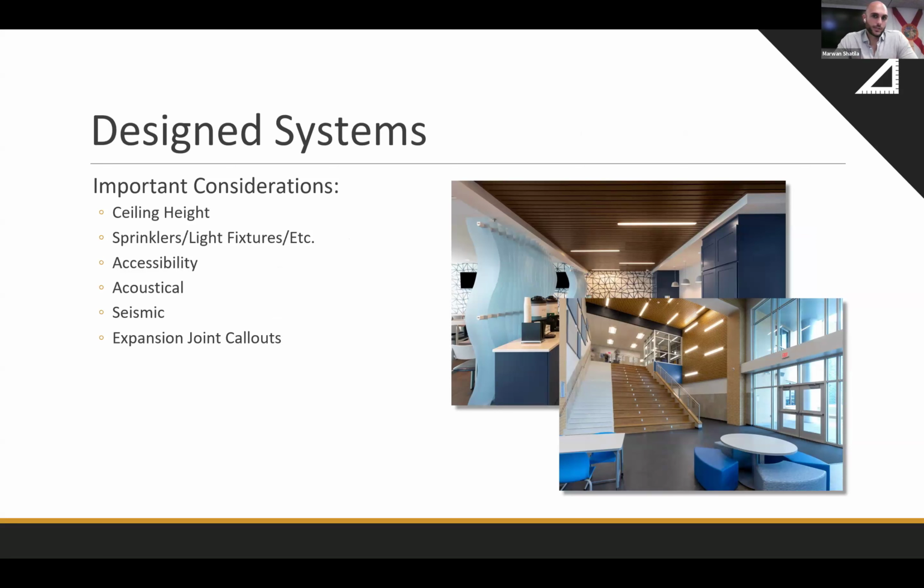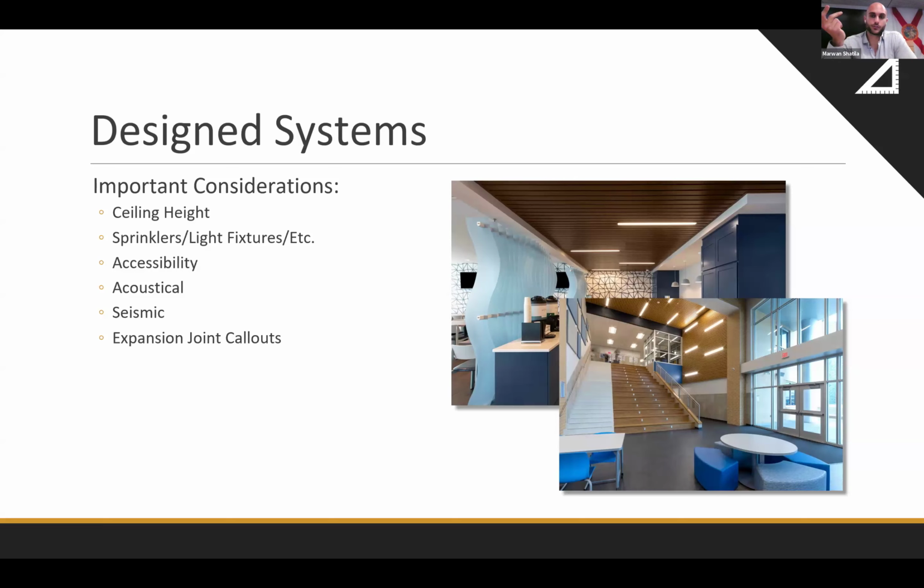Some other important considerations that we probably already talked about are going to be things like ceiling height. So the width of the panel, right? Maybe you want a 4-inch module if the ceiling is very, very low versus an 8-inch module or a 6-inch module with regard to the width of the panel if the ceiling is higher.